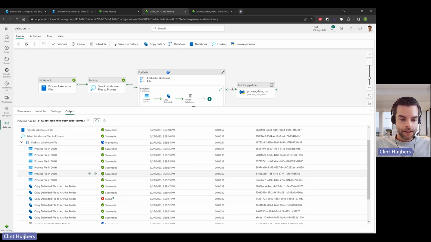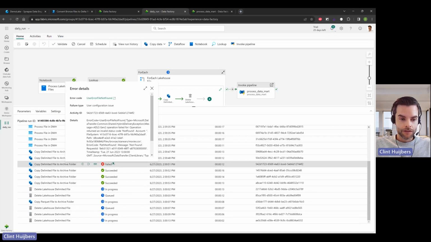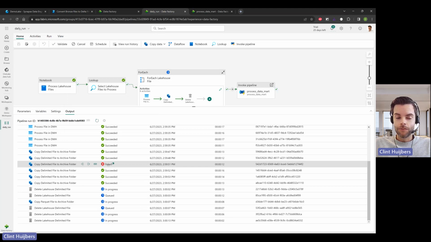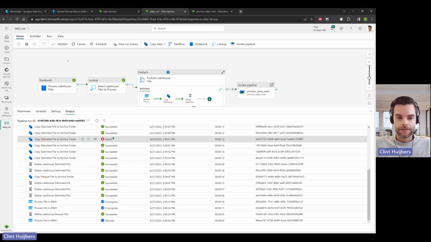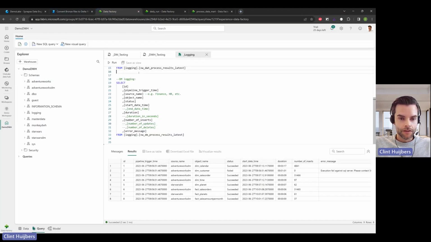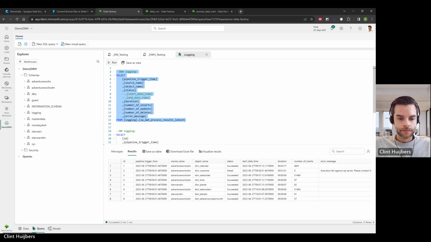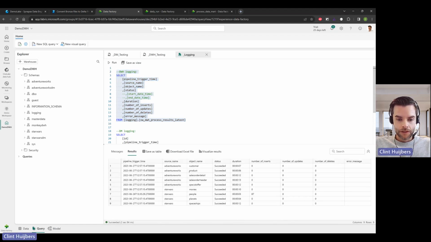So processing went well. We do see a failure here, but that's plainly simple because the file itself is not a delimited text. It's actually a Parquet file. More on that in a different YouTube video in this series. But this one failed as intended because it's a different extension, right? So the next step, it will succeed, as you can see in here, and then it will move the file. So everything runs fine. And as you can see here in the logging table, it did process everything again in just a few seconds.